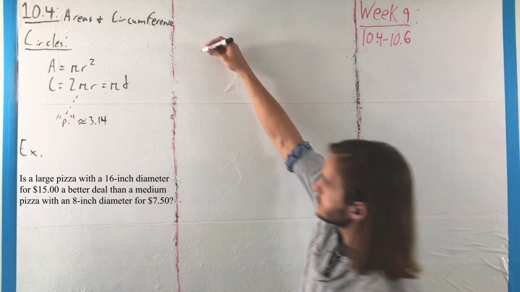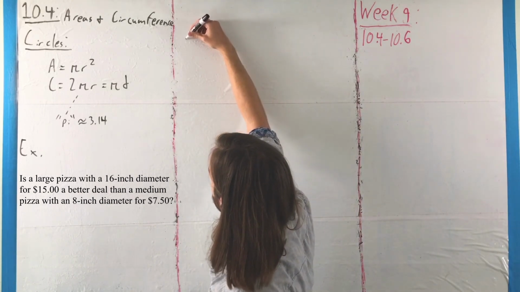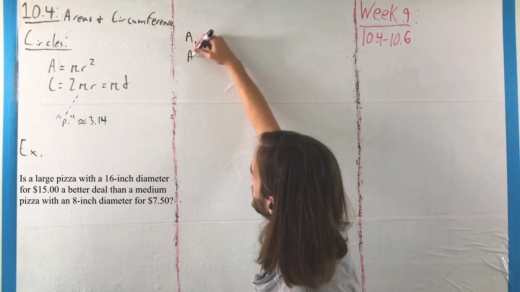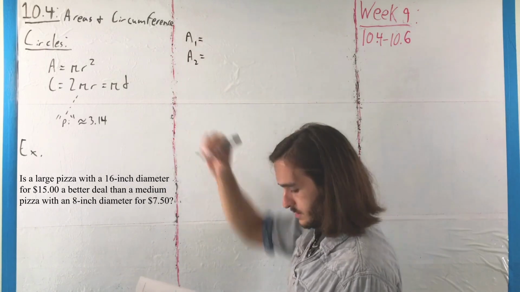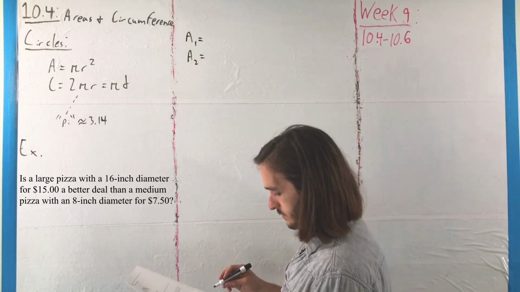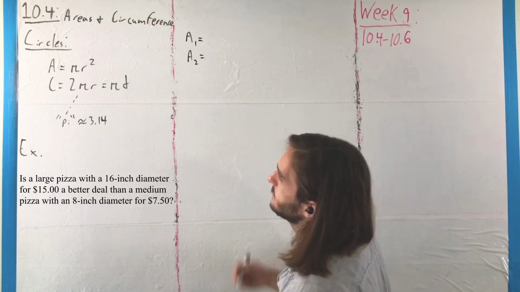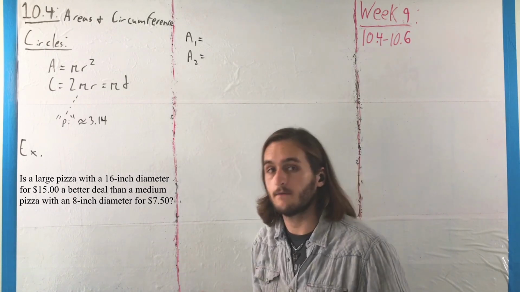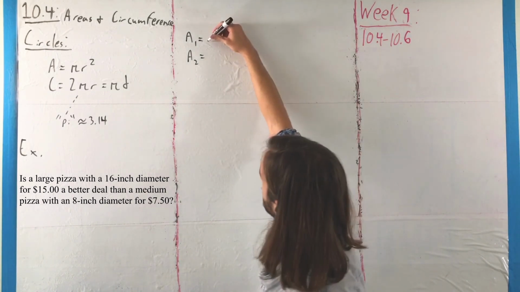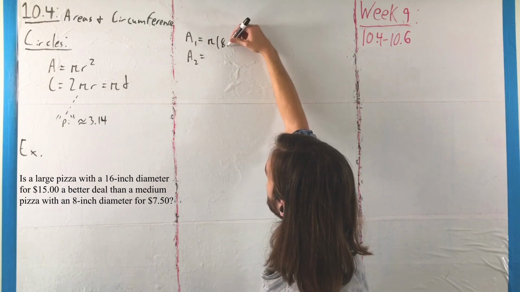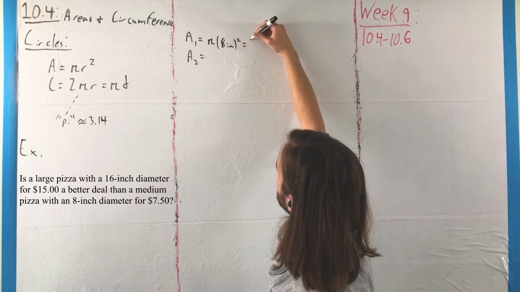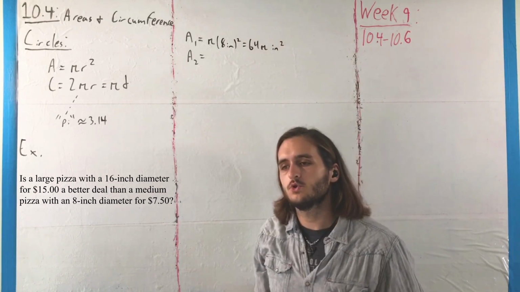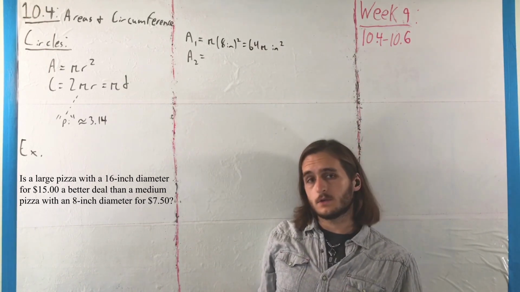So, we need the areas of each of our pizzas. So I'll say A1 for the 16-inch diameter and A2 for the 8-inch diameter, where for the 16-inch diameter, that means the radius in that case is going to be 8 inches, because r is always half of the diameter. So the area there would be pi times 8 inches squared, which we get as the value 64 pi square inches. And usually, we like to keep these things in terms of pi for as long as possible.